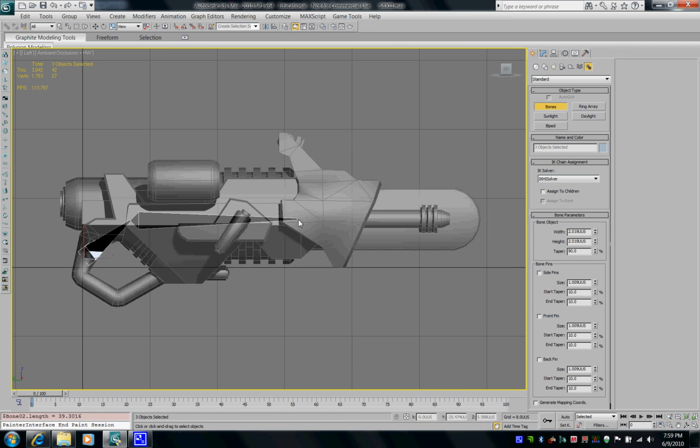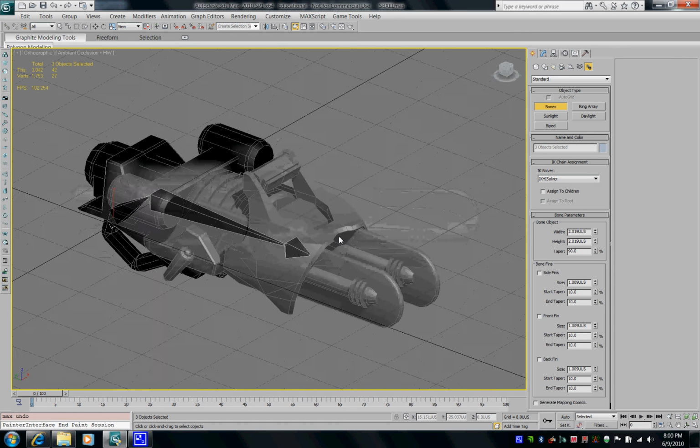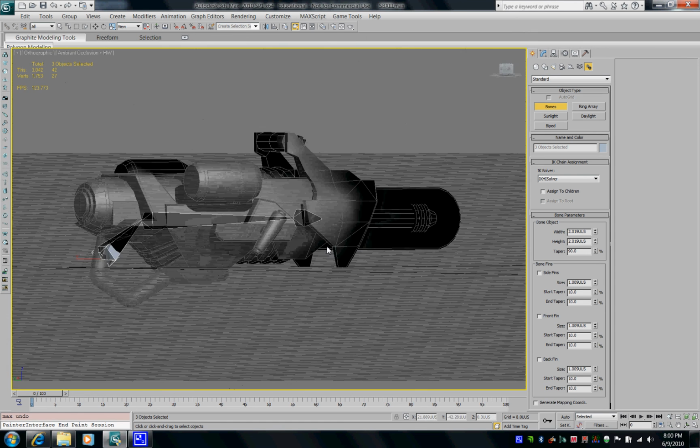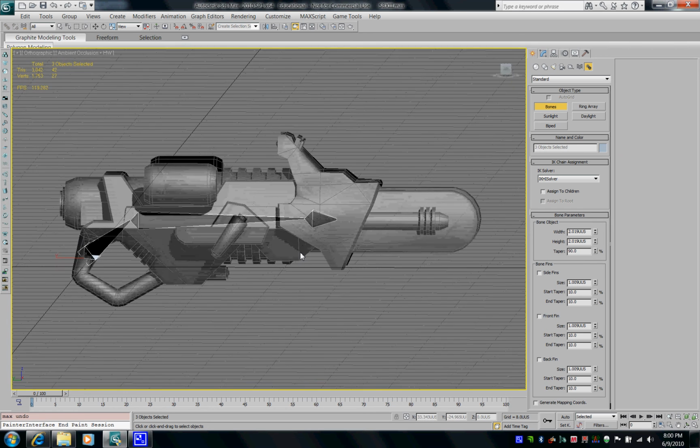and then left click, start another bone, have it extend through the body to the point of where you're going to have the fire emanating from. Click to start a third bone, and we will have this slightly come out where our fire emanation would come out of our gun. Right click to exit the bone system, Control Z to get rid of any excess bones, and you will see that I have an emanation point and the bone for the body and then a bone for the handle.